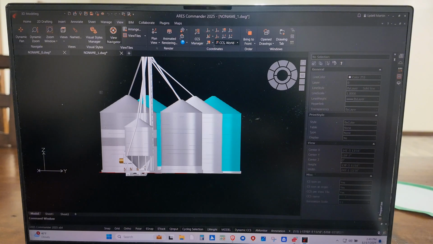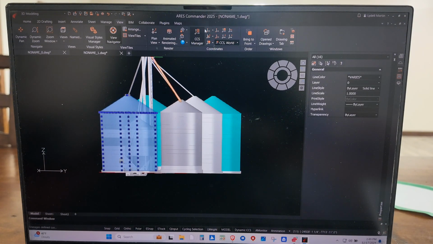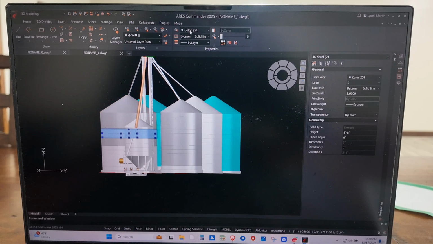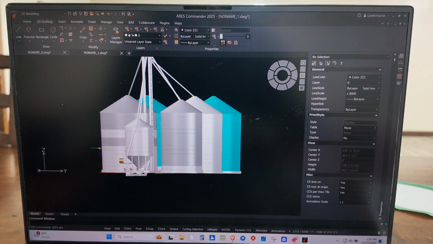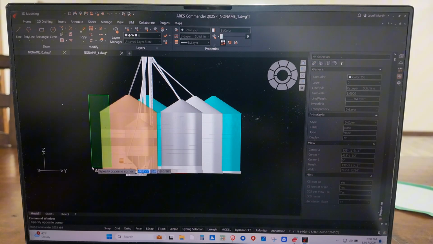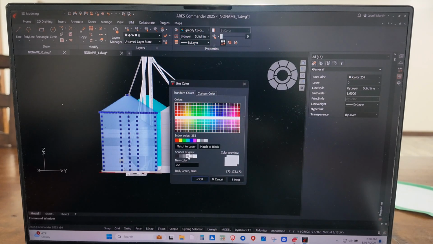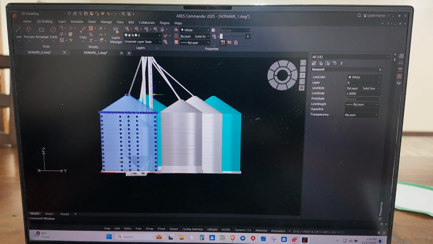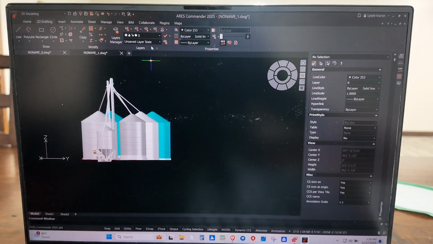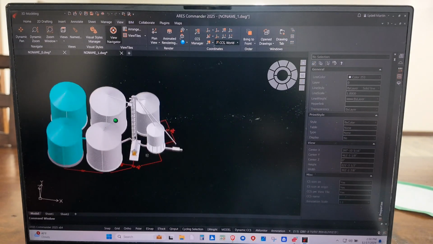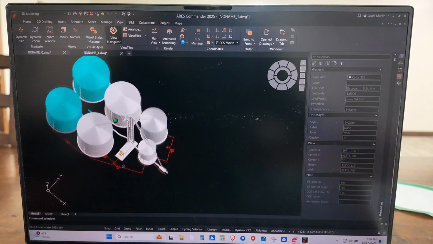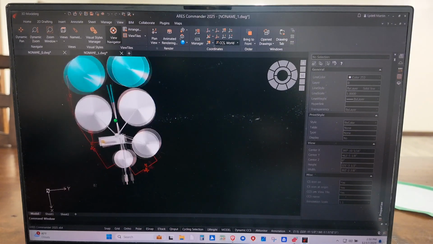This grain bin looks like a terrible grain bin now. So we're going to recolor that for some reason. That bin is refusing to take its color. Not sure what's going on there. We're going to change this. For some reason, that bin is refusing to change color. So you have to play around with that and figure it out. Not sure what's going on, but we say the blue stuff is future. The gray is what's coming today. Or however you want to draw it. You can show the person the drawing.